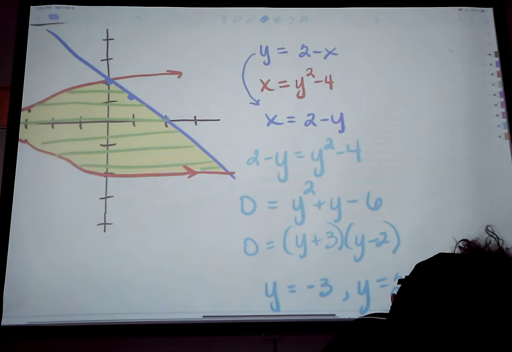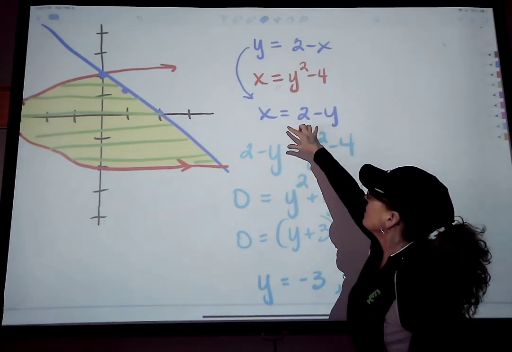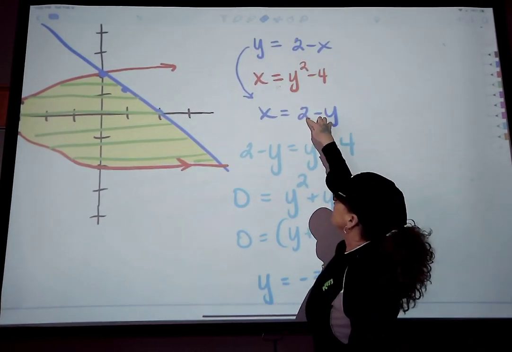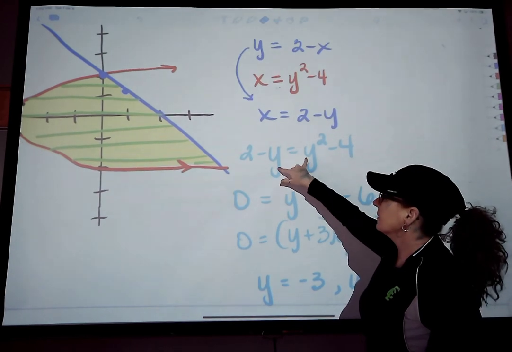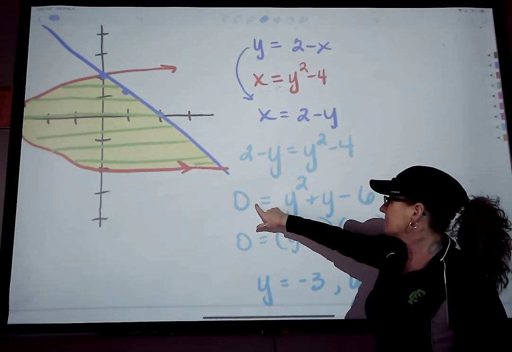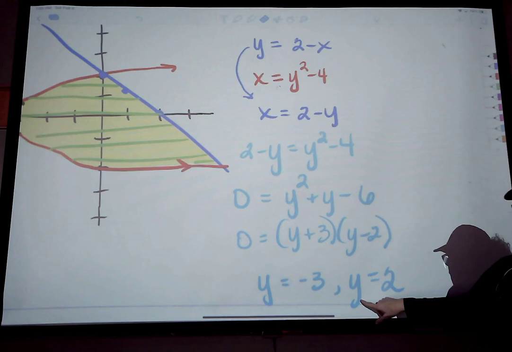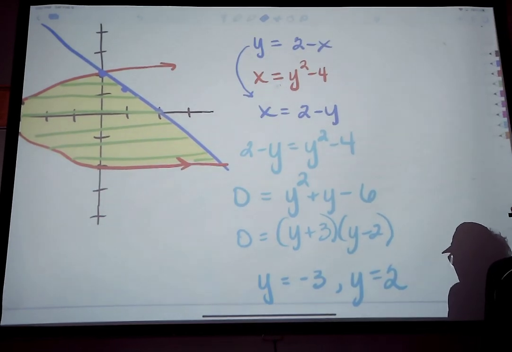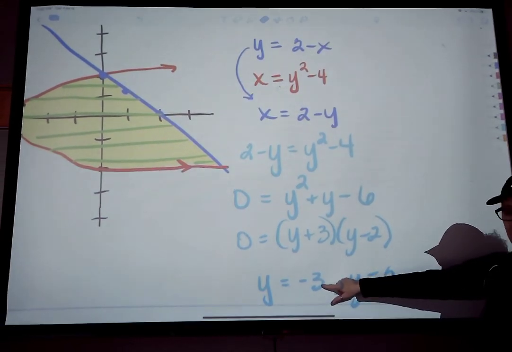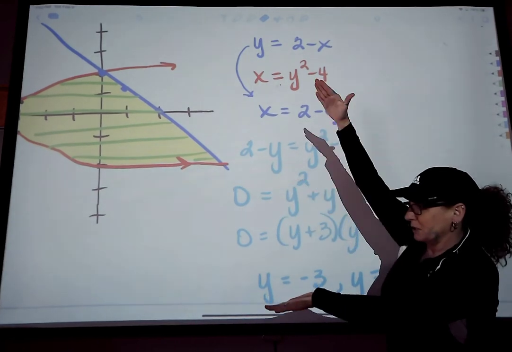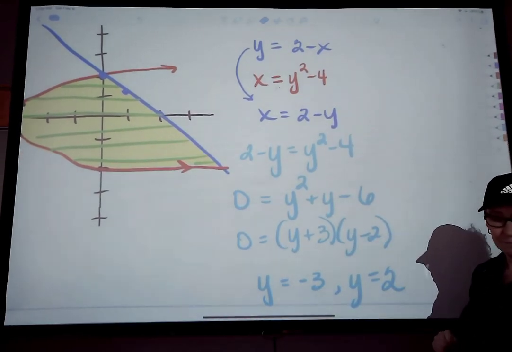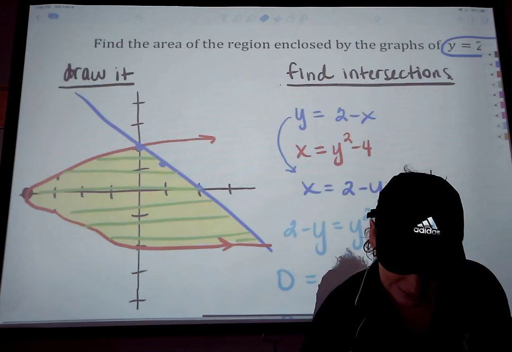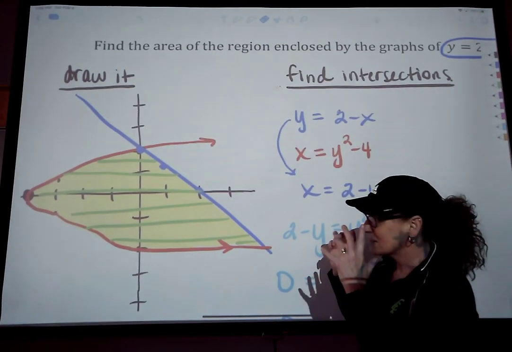I'm going to solve that one for x first, and then I'll set each equation equal to each other. It's quadratic, set equal to 0, factor, and this time I've got my two y values. This is my low y where everything's going to start. I'm going to accumulate upwards until I get to here. I need to make sure, check out these rectangles.